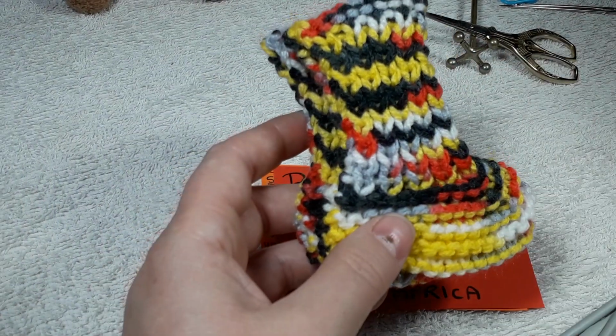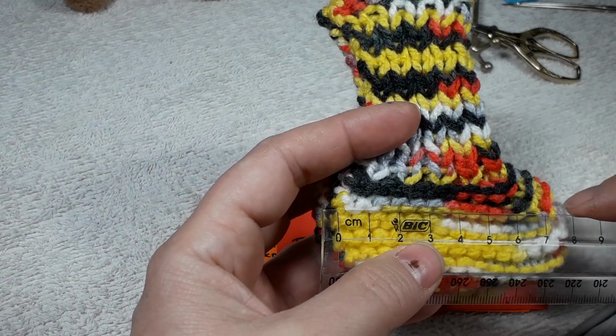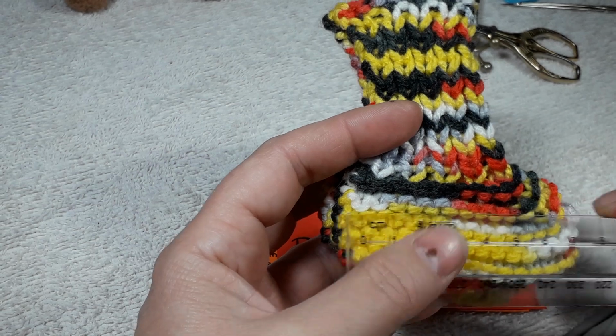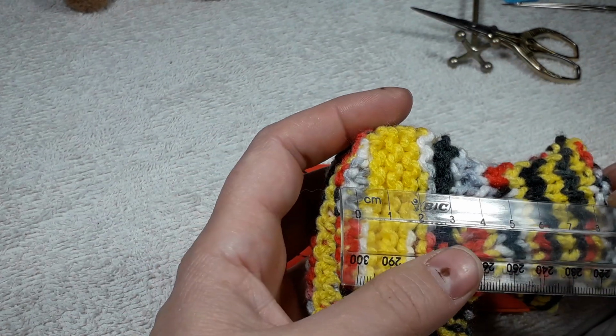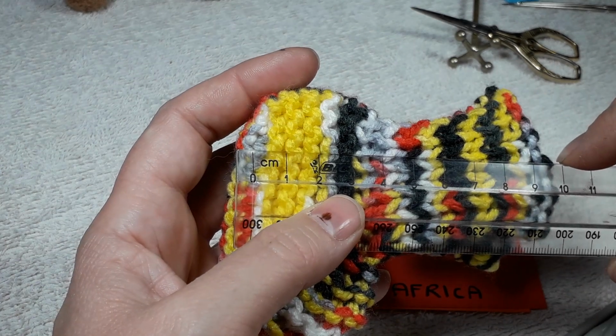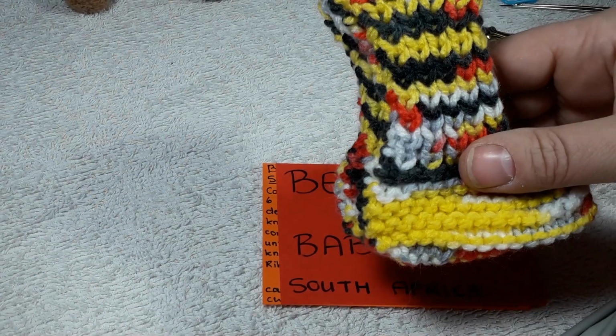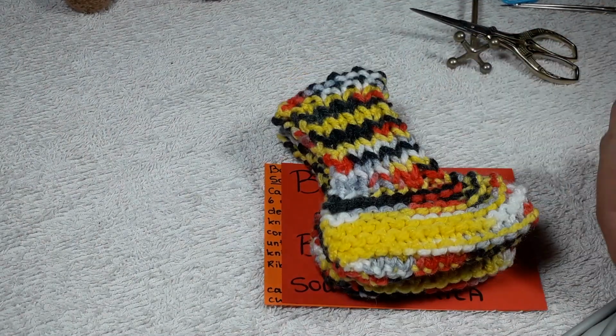So she's looking for something that is 8 centimeters across. So this is 8 centimeters across. And for 10 centimeters up. So that's 10 centimeters up. It works with this particular yarn, that size comes up.